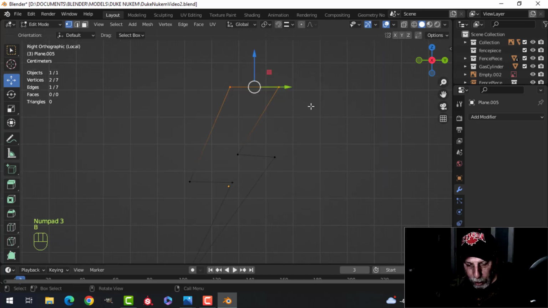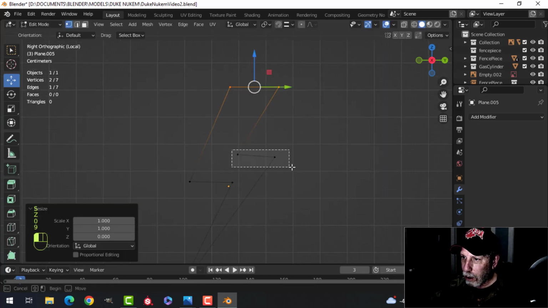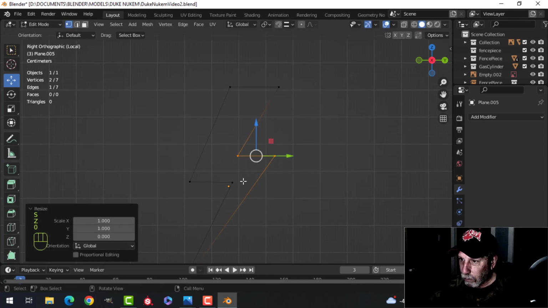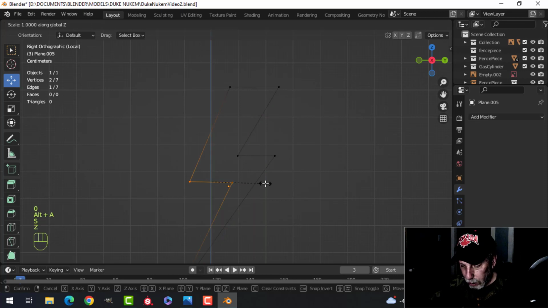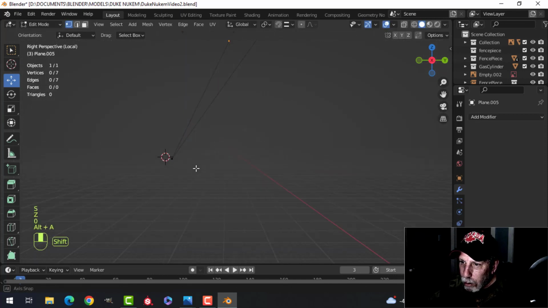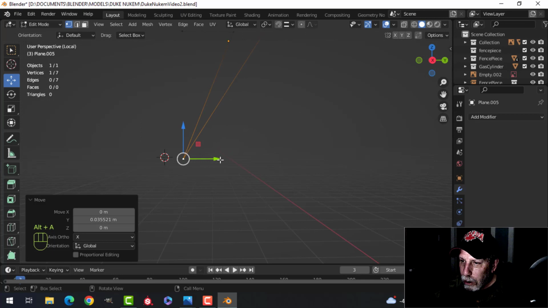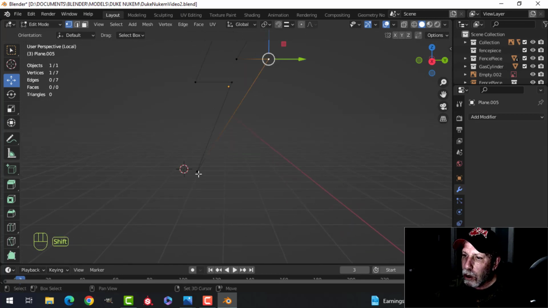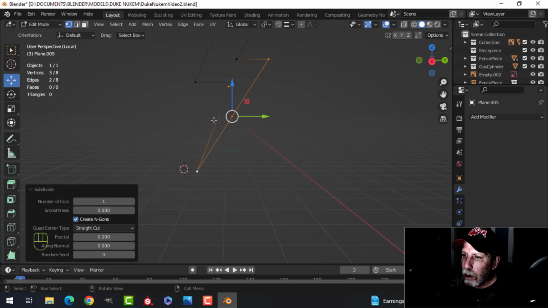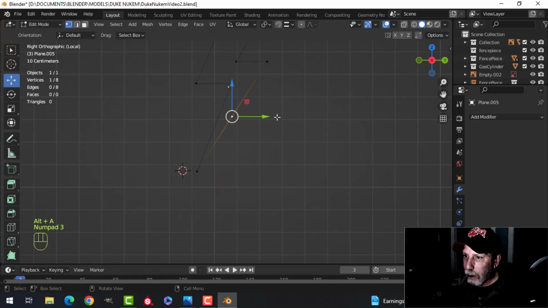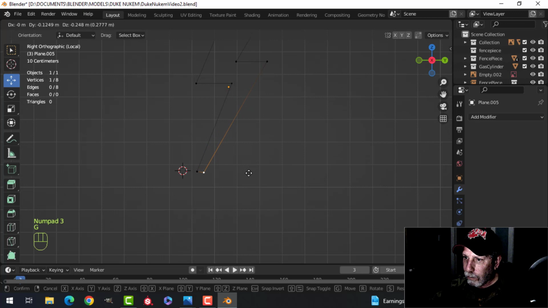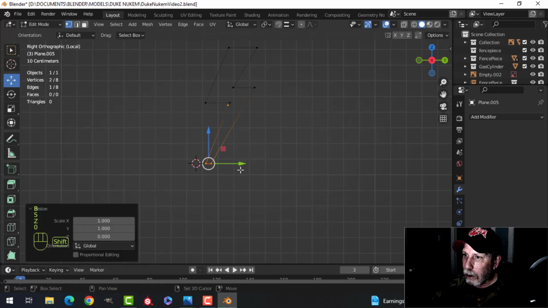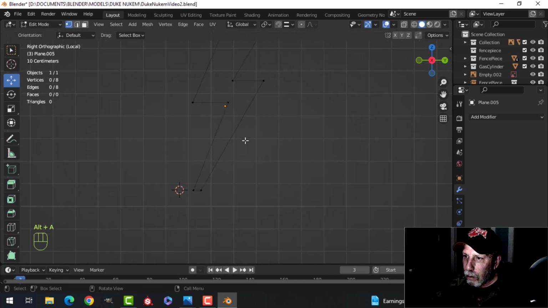Now I'm going to take those and S Z 0 to make sure they're straight. These two here, S Z 0. These two, S Z 0. And I want to have a close look down here. I'll pull this out. Now, I may not have gotten 2 points, which is a shame. So I'm going to subdivide here. I'm going to take this point and pull it down. And I'm going to take those, S Z 0. All right, problem solved. So we have that.